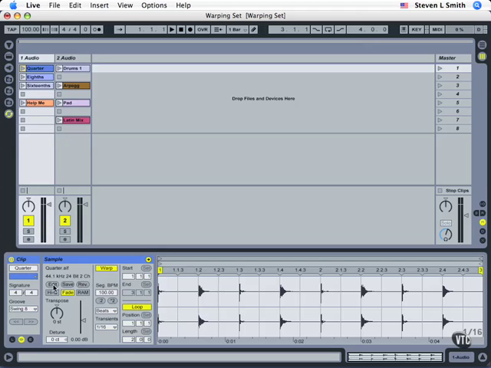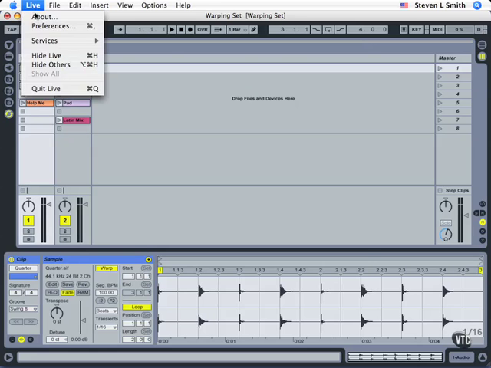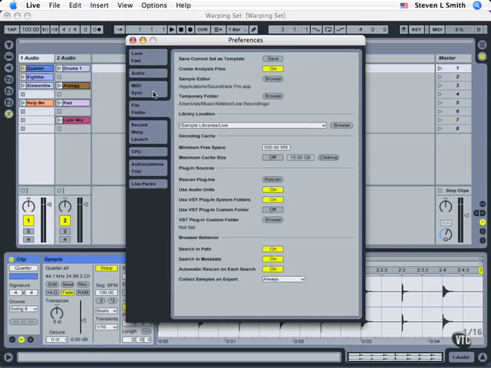Down below that we see an edit button, and let's go to our preferences to understand this. Coming up to the top for Live, Preferences, and clicking. And then we want to make sure that we have the file folder tab access clicked on. Now over here we see a sample editor. You can browse and find one.